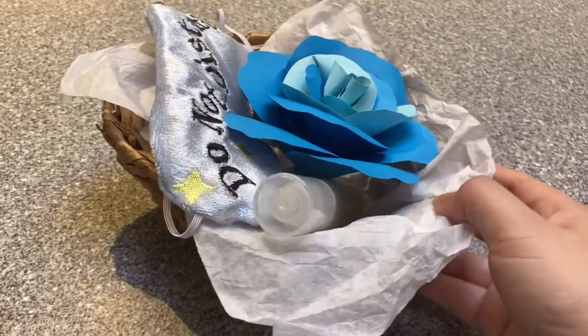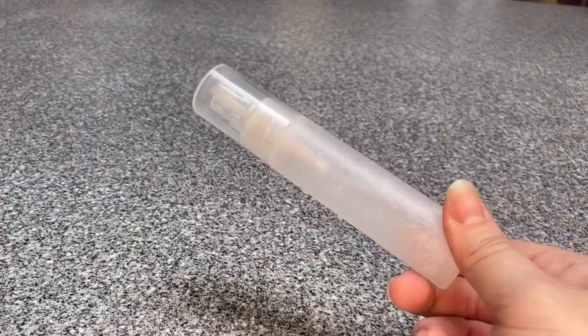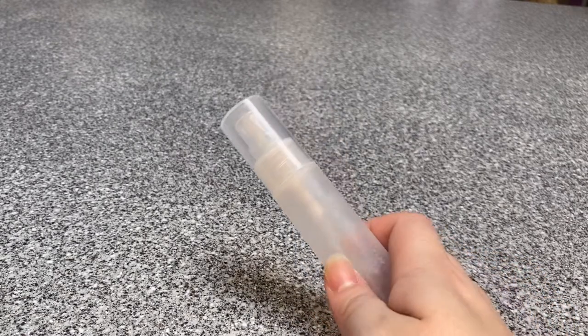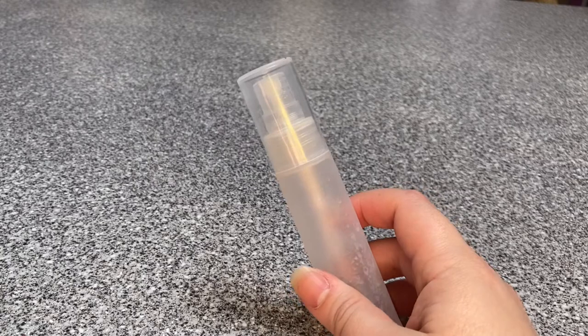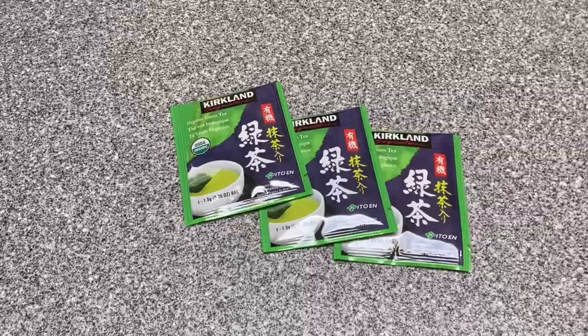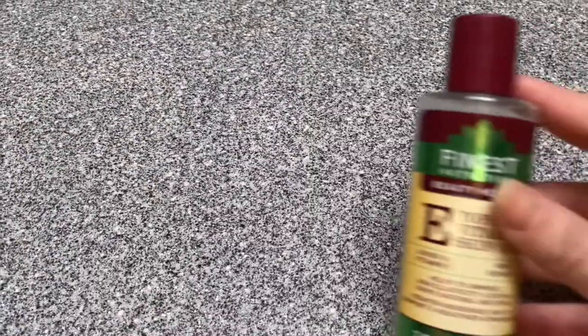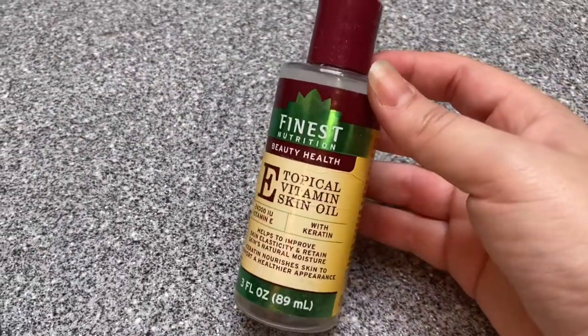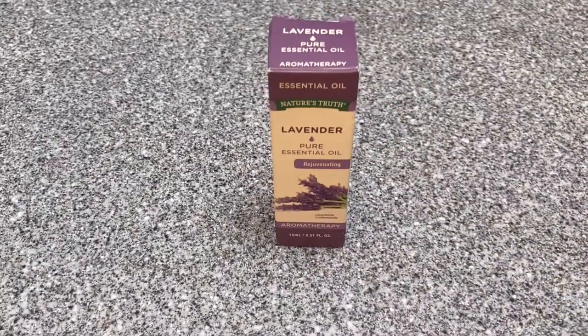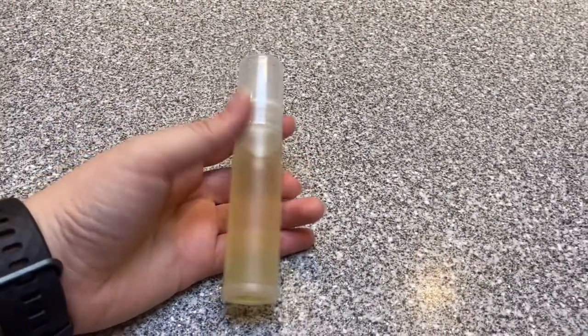All the recipes are in the description, and let's start off with the cooling spray. First thing you need is a little handheld spray bottle, so this one I'm reusing. Let me just give it a little wash with some soap and water, make sure it's all clean. The other things you'll need is a pan, some green tea, some purified water or distilled water, some vitamin E oil, and some scented lavender oil. There's a lot of recipes out there that also call for some witch hazel, but I don't have any of that on hand, so I'm just going to omit that.